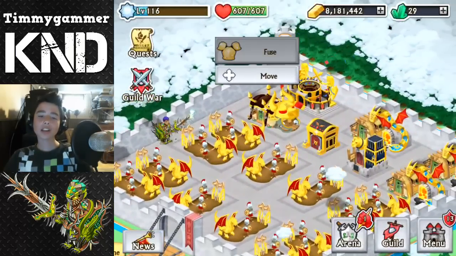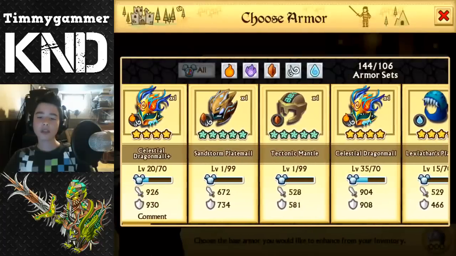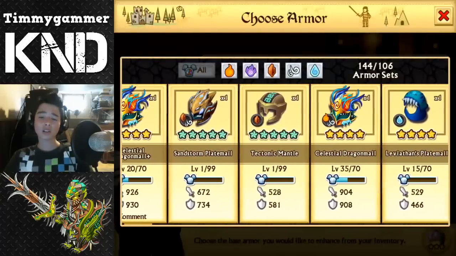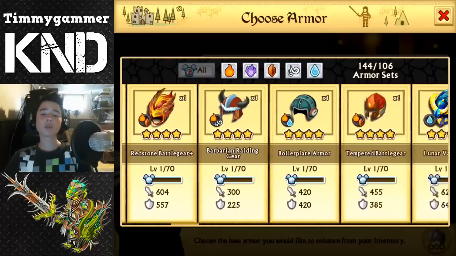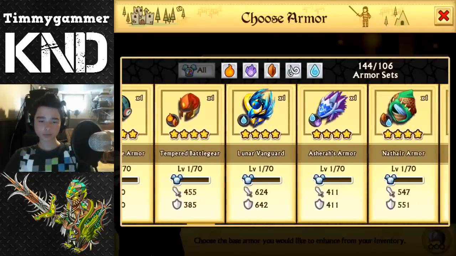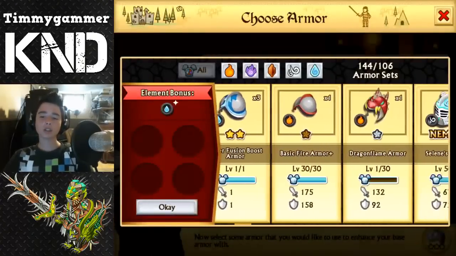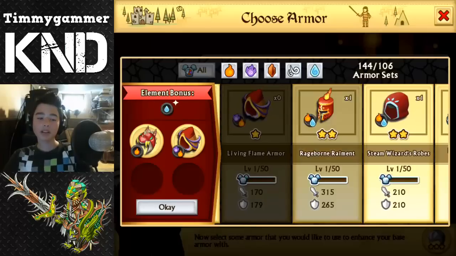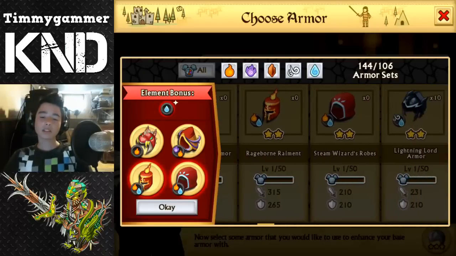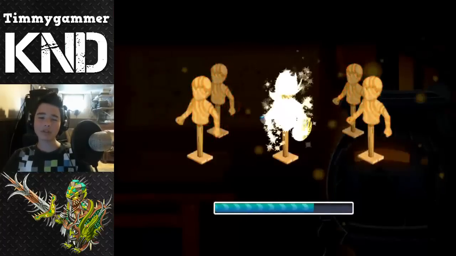So now we are going to take the normal version of the armor, and we are going to need to level it up to level 35. So after, we're going to be able to craft the plus version. Here it is. We're going to start with 1 star to 2 stars. As you see, the Nemesis here, the stats aren't super great, but it's still a Nemesis, so 3 times more attack. So we are going to level it, and I'm going to come back.